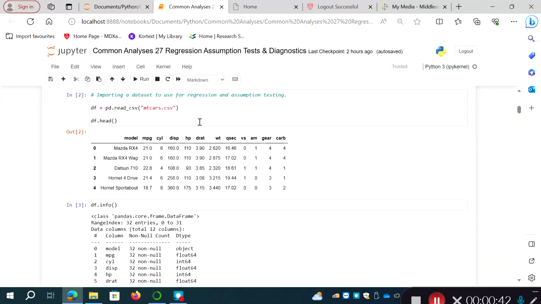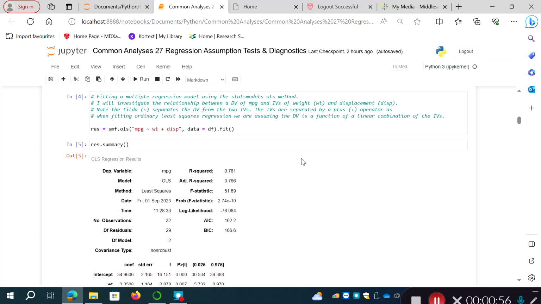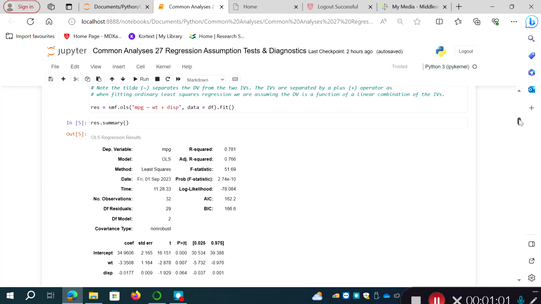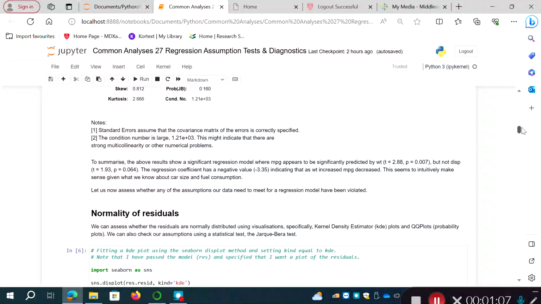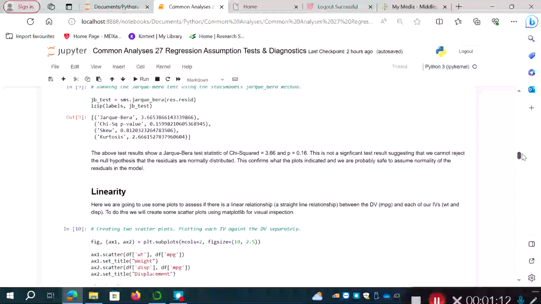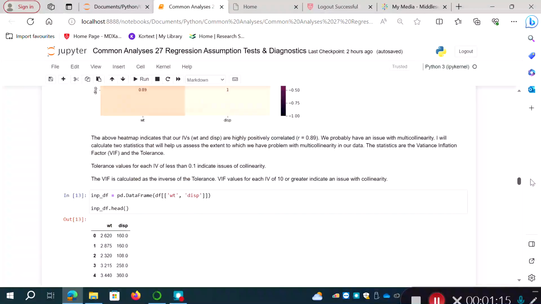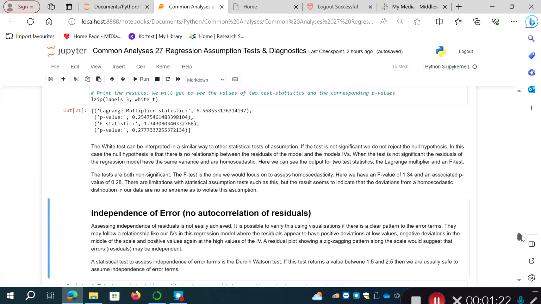I've been working with the mtcars dataset, so that's a small dataset, 32 models of car and various information about them, such as MPG, weight, things like that. And I used statsmodels to fit a really basic multiple regression model where we looked at weight and displacement as predictors of miles per gallon. What we found was that weight was a significant predictor of miles per gallon, and it was negatively related to MPG. So the heavier a car, the lower the miles per gallon, which seems to intuitively make sense. We conducted a number of other diagnostic tests of assumptions, and so that's as far as we're up to now.